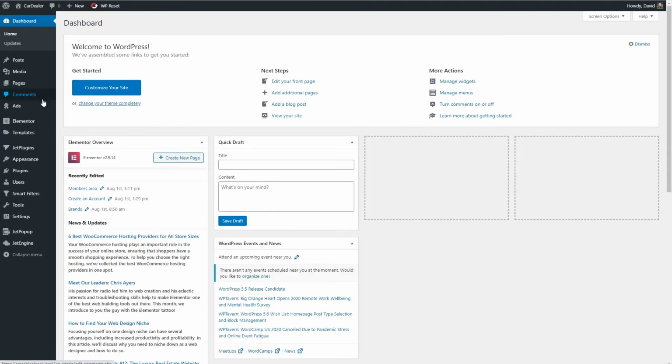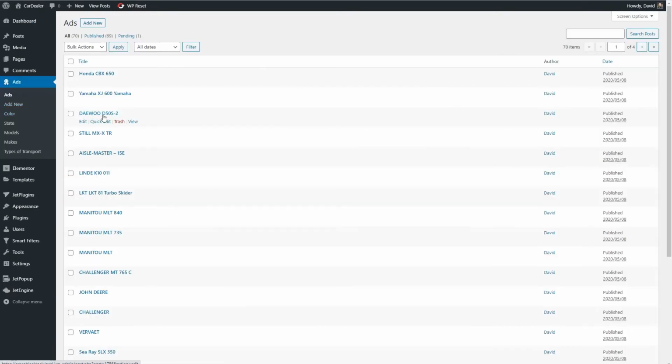One of the things I was also surprised at is this entire site is driven by one custom post type, the ads custom post type. So here's the custom post type. It has 5 custom taxonomies: color, state, models, makes, and type of transport. So that was interesting, that quite a few of the search parameters are accomplished using the custom taxonomies. Let's go look at the ads. There are 70 of them in this demo site, which is a huge number for a demo site. So pretty extensive. I think they wanted to give good data for trying this out, seeing how it works.